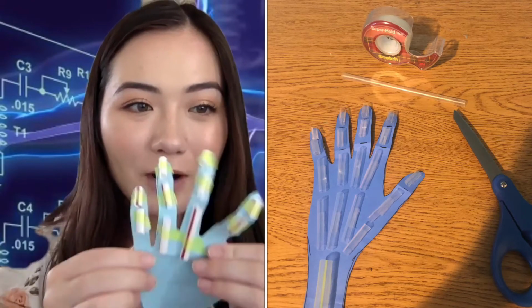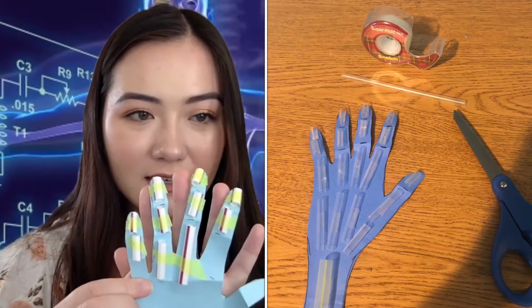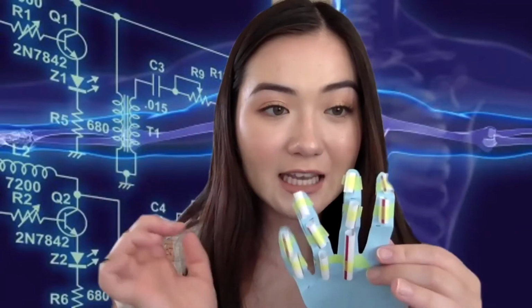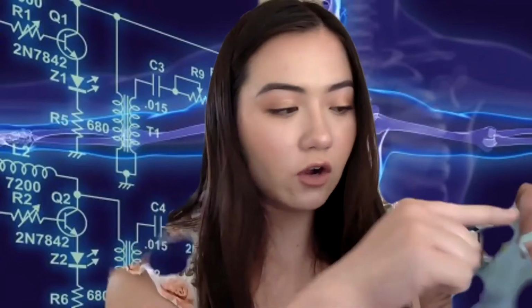I'm going to grab my first straw, and I'm going to cut it in between each knuckle. So I'm going to measure out where the knuckles are and cut in between. I'll show you what it looks like right now. This is how far one straw got me. So as you can see, I'm just cutting the straw up into tiny pieces in between where the joints are and then taping them on. So I'm going to go do it with the other straw and just finish.